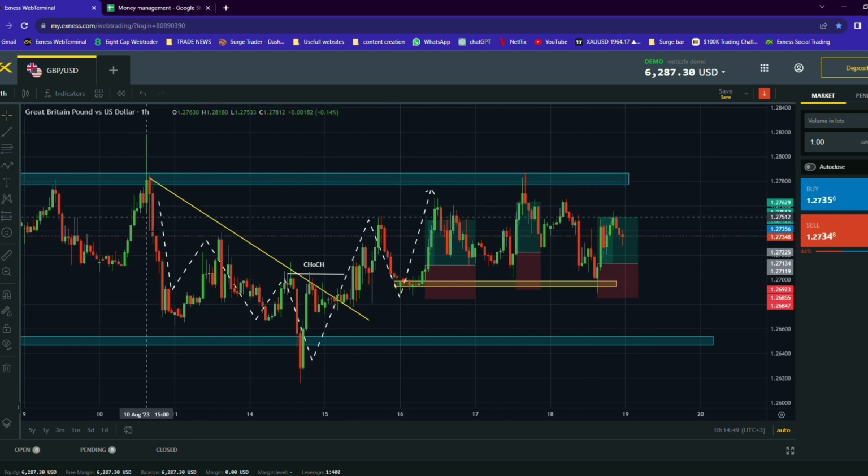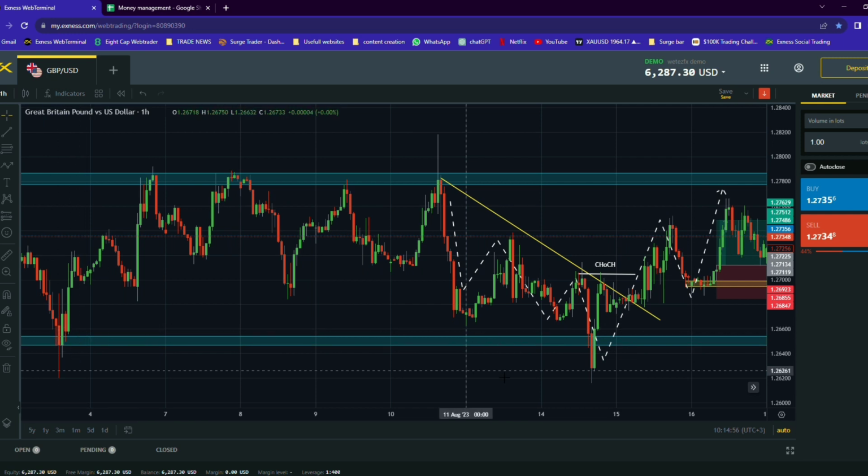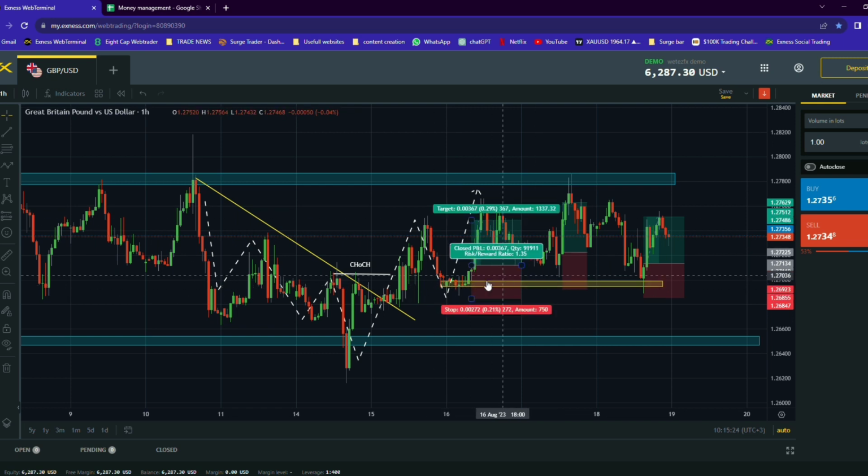For example, we have a setup right here where price is coming back to the demand or support zone, which is right here. Price is coming back at this point, and it is creating a downward trend, lower highs, and then we see a breakout from this trend line, a breakout to the upside. So there is a change of character, and then price comes back and creates a demand outside the trend, which becomes our key point right now in this structure.